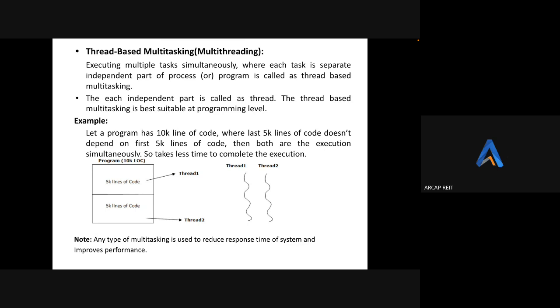For example, say we have 10K lines of code where the last 5K lines do not depend on the first 5K lines. So we need not wait. Why wait if there is no dependency in the lines of code? Then we can execute both simultaneously in two threads, so it will take less time if the CPU is capable.